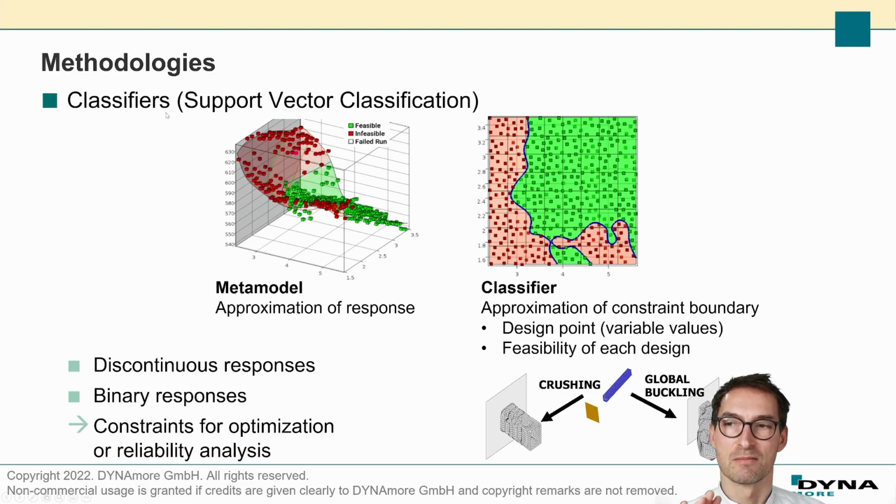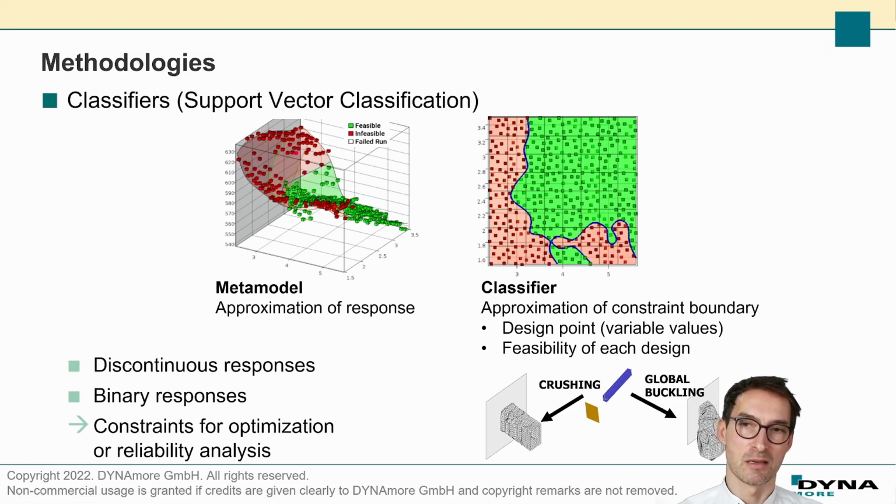Another method is the so-called method of classifiers, and I'm not so much into the detail of this one. I think my colleague Katharina Liebold, who's actually working with LS-OPT and is one of the developers, can say way more about this. What I can add is that there are some problems where your response function is not continuous, so we have some jumps in it, for instance, when you have buckling problems. If you have a beam, you apply a load, and you get a certain buckling pattern. Now you change something in the input, let's say you adjust the material parameters, or something which actually happens during your optimization strategy. You may end up with a completely different result.